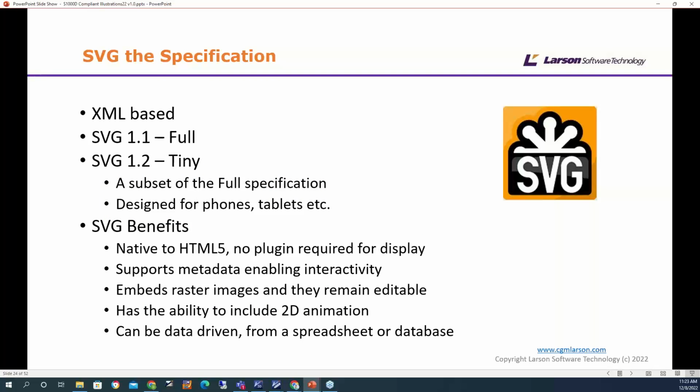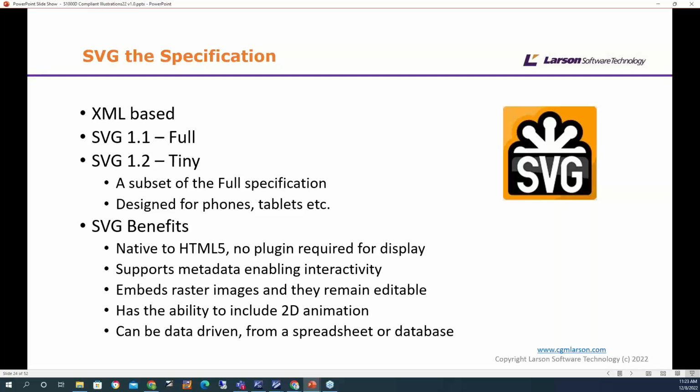But the SVG spec is really big. There's a full version and then there's a tiny version, which is just a subset of the full version, which is really designed to perhaps go onto phones and tablets. There are some benefits of using SVG, and a lot of them are because they match or map over to CGM. One of the big differences is it has native support for HTML5, so you don't need that plugin.